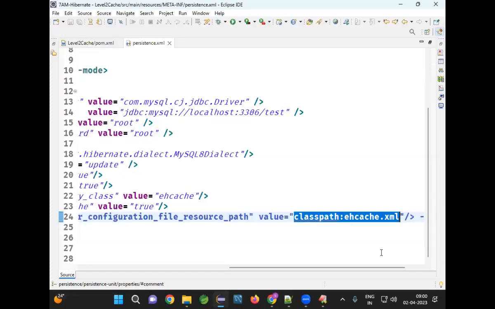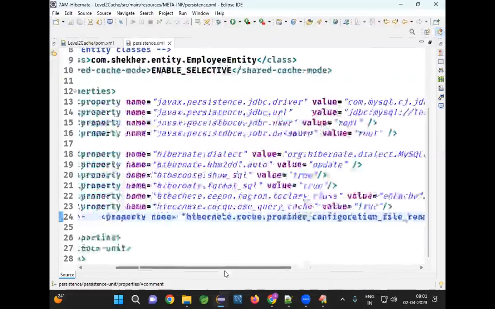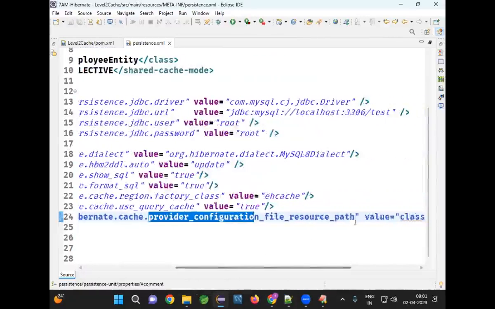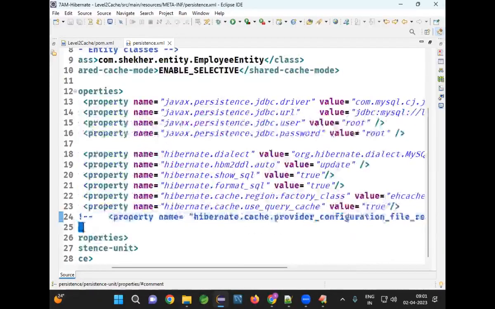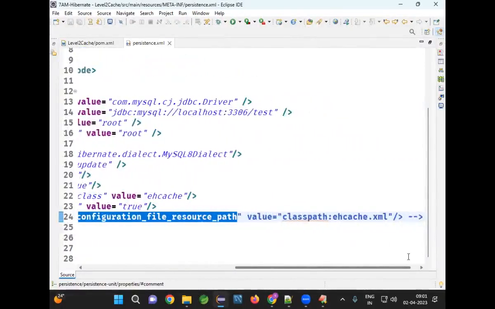If you are not storing it in resources, you have to tell the location. What's the property to configure the location of the file? The name is hibernate.cache.provider configuration file resource path. This is what you are supposed to write.